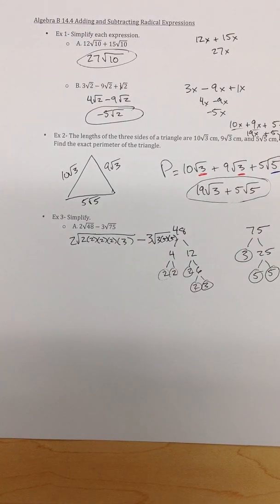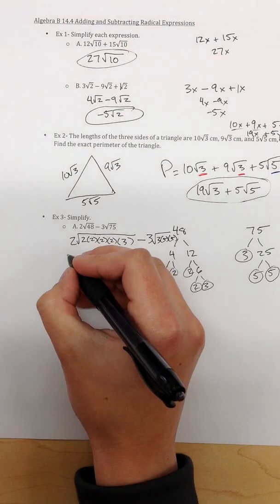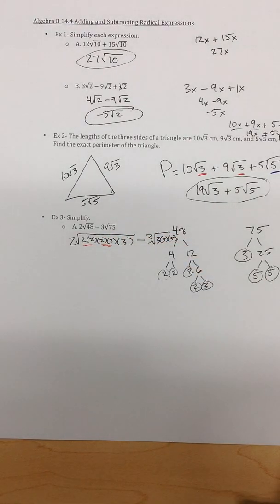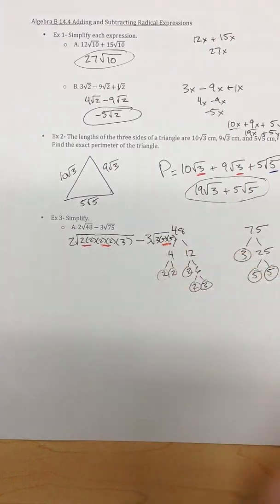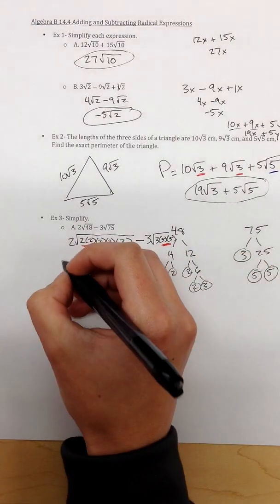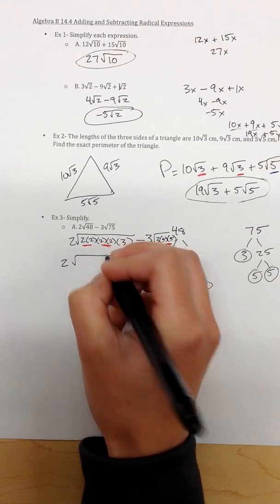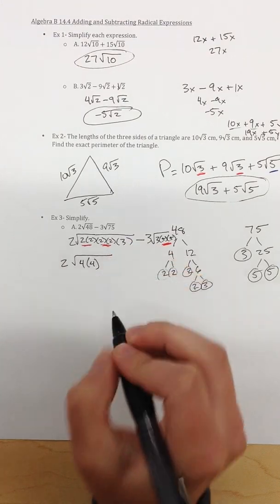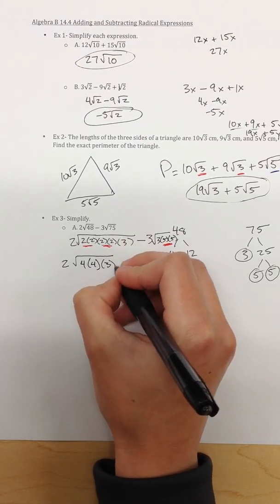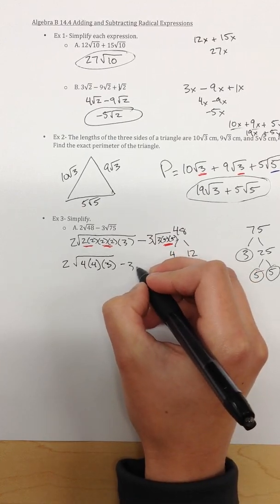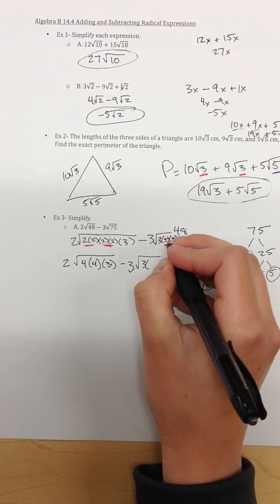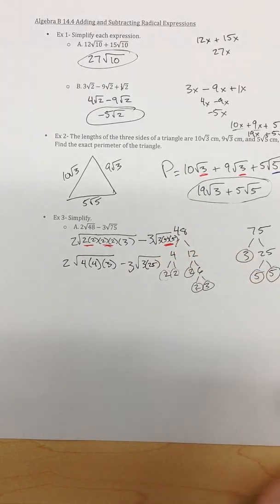Okay, so then I do my kind of solving like I was doing in the last section. So I'm looking for my pairs here. So I got 2 and 2 there I can pair up, and this one's got 2 5's I can pair up. So this would be 2 times the square root of those 2's together make 4. Those 2's together also make 4. And then I've got a loner 3 there, drop down, minus 3 times the square root of, my 5's can go together to make 25, so I've got a loner 3, 5 and 5 pair together to make 25.